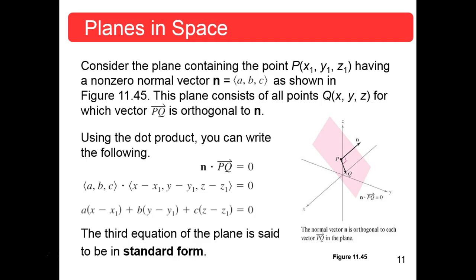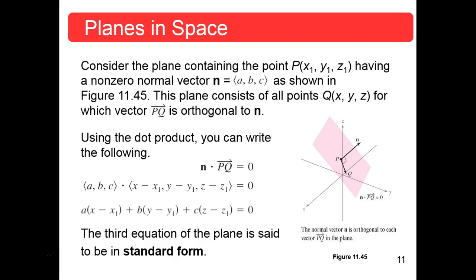Now, a normal vector to the plane, and we're going to pick the same values of it, a, b, c. Some vector that's normal to that plane. And that's going to be this vector here that's perpendicular to the plane, and that normal vector has components a, b, c. And that plane consists of all points Q for which the vector PQ is perpendicular to n. So whatever Q you have in the plane, it's always going to be perpendicular to the normal vector. Every vector PQ has to be perpendicular to that. That's what makes it a normal vector.